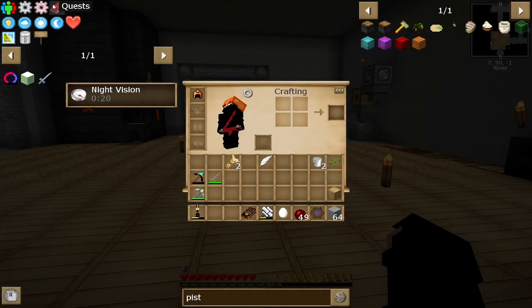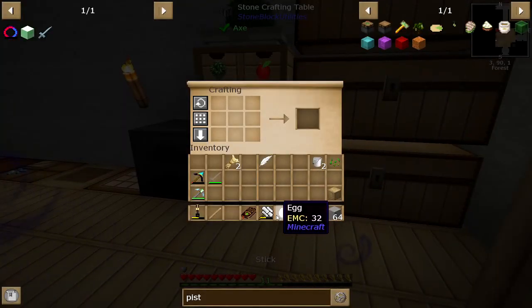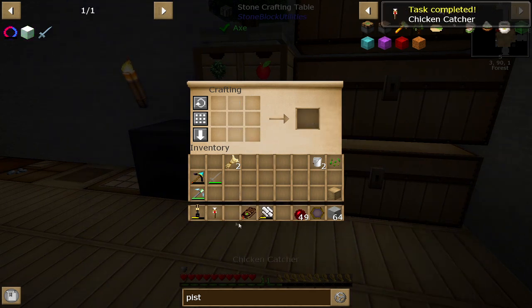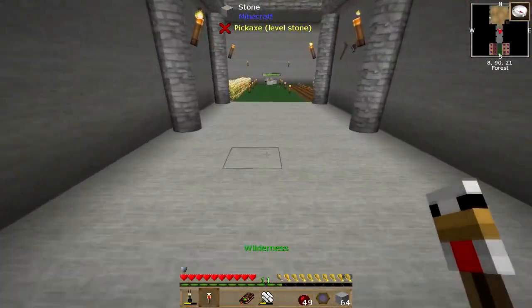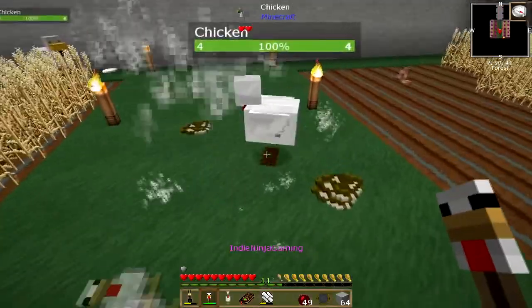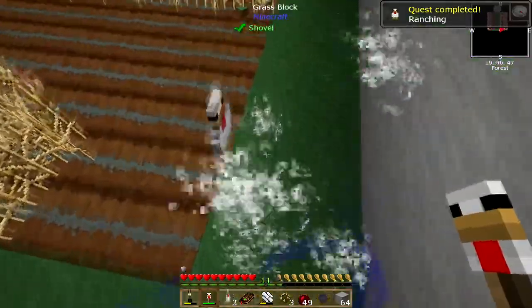I don't think we completed... No, we didn't actually complete anything up here. So, we have an egg. We have a feather. We have a stick. Let's turn them around. We now have a chicken catcher. That is a task completed. I'm going to go ahead and pick up 2 of these 3 chickens. And actually, do you know what? I'll grab all 3.